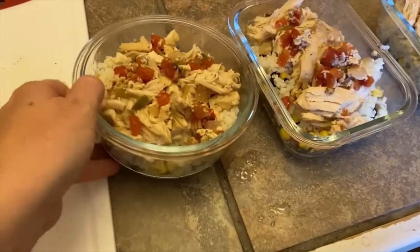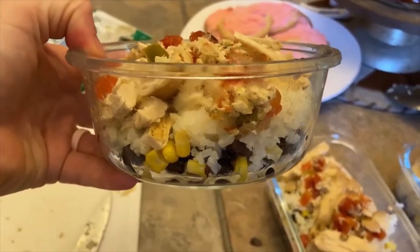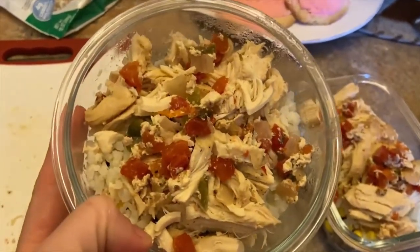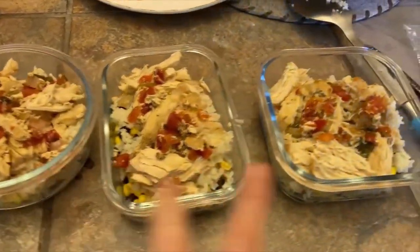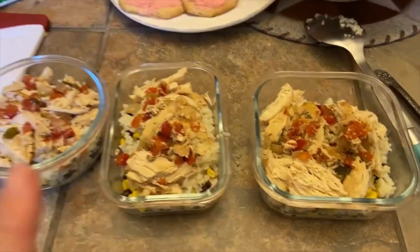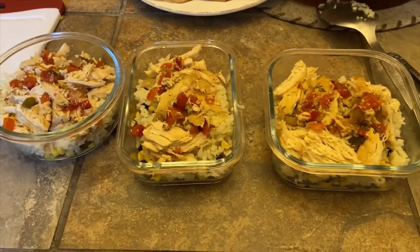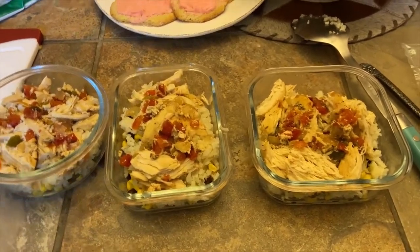Okay, so there's my bowls. I've got black beans and corn, and then I've got cauliflower rice, a whole piece of chicken, and then I put some of that pico de gallo on top. So I've got two lunches and a dinner, and then I'm gonna put a wrap together for tonight, but I'm not gonna make the other wraps for my lunches yet because I don't want the spinach and tomatoes and stuff to get soggy with the ranch dressing on it.